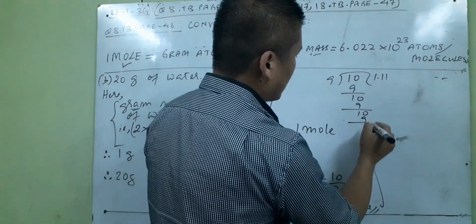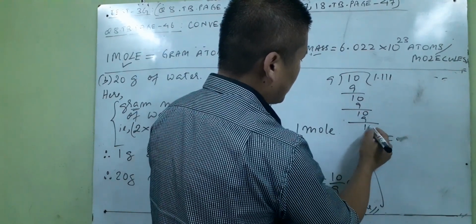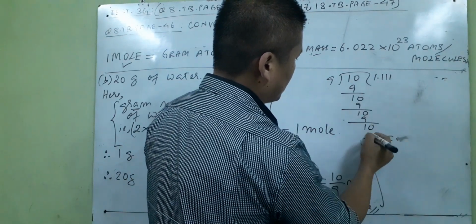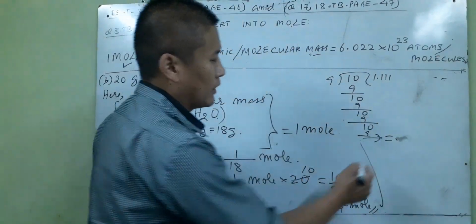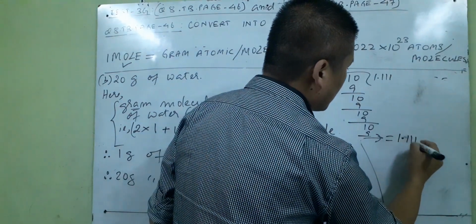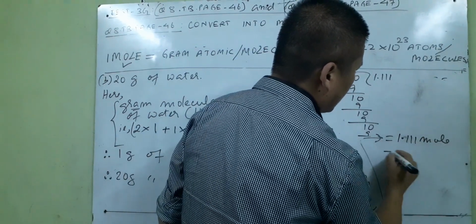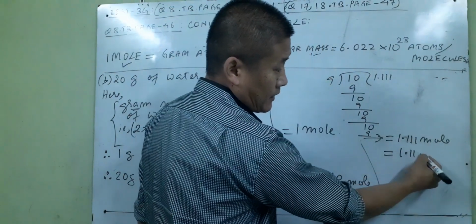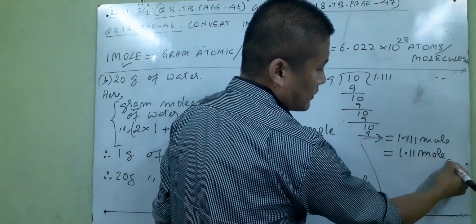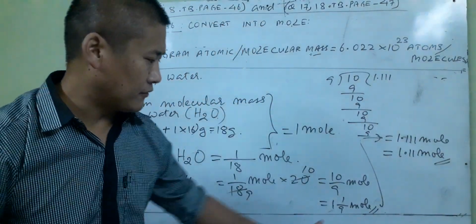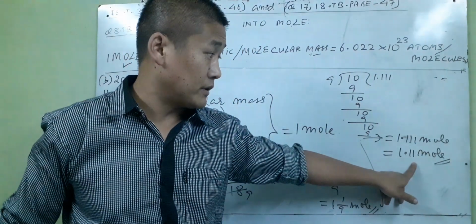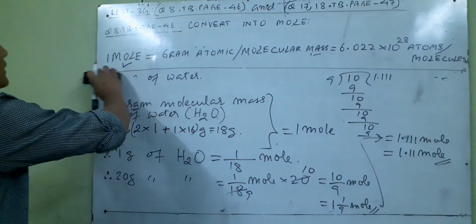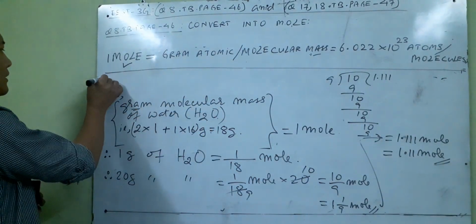Then again 1 remainder, go up to third place. This is what the textbook is doing. 9 1s are 1 2 3 4. 1 2 3 4. So stop there. Then your answer is 1.111 mole, and the final answer, like the textbook style, means 1.11 because the third place is less than 5. Usually the second place is the most common way of answering. So you can write like this also, but this is how the textbook is doing. 1.11 mole approximately.